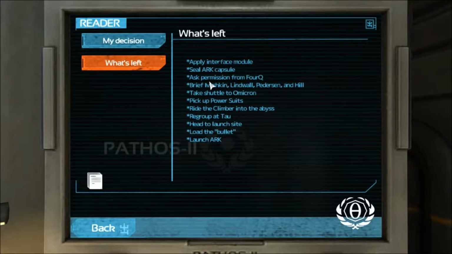Left. Apply interface module, seal art capsule, ask mission from 4Q, brief Ivishkin, Lindwall, Predison, and Hill. Take shuttle to Omicron, pick up the power suits, ride the climber into the abyss, regroup at Tau, head to the launch site, load the bullet, launch the Ark.